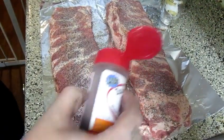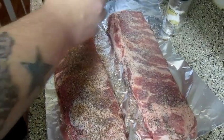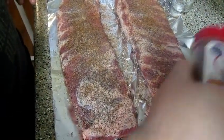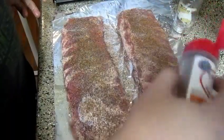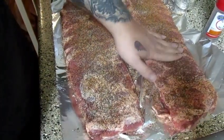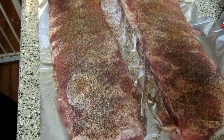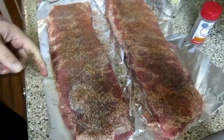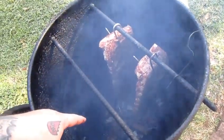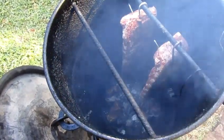Then I'll go back and hit it with Uncle Steve's Thick Meat rub. I'm going to go ahead and get this out to the pit barrel cooker, and next time you see me I'll be putting it on the barrel. So I got the ribs on now. I forgot to tell you, but I'm cooking with mesquite wood today. I'm a little nervous about it because I don't know how well mesquite is going to go with pork ribs, but I'm confident it'll turn out good.